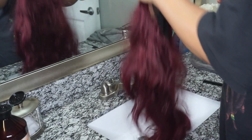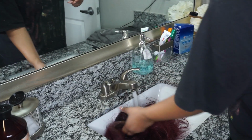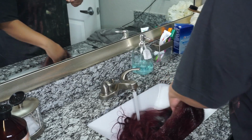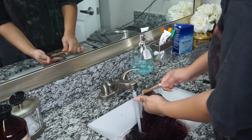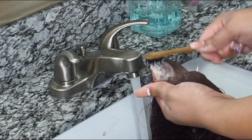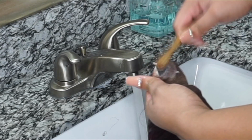The first thing I'm going to do is soak the wig. I like to soak it in lukewarm to cold water. I don't like to ever use hot water because it can make the wig even more matted. But the type of scrubbing technique I'm going to use is to go side to side, circular, and then brush towards the hairline to get the glue off.